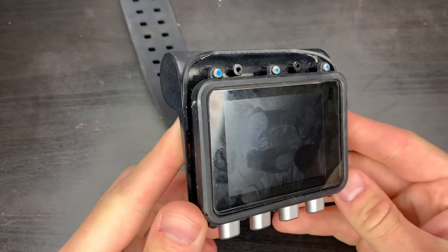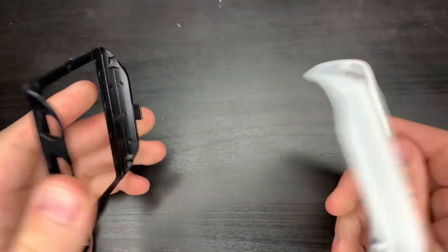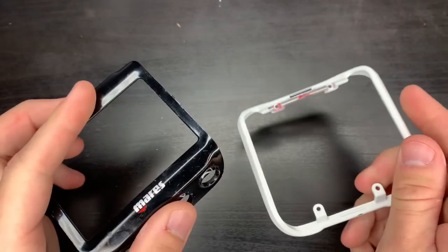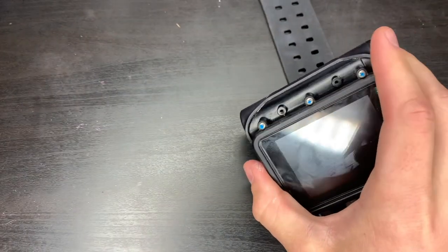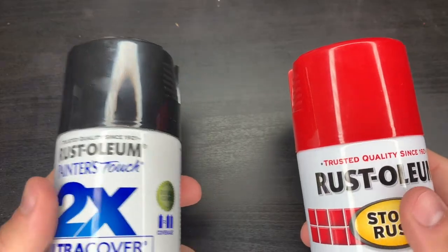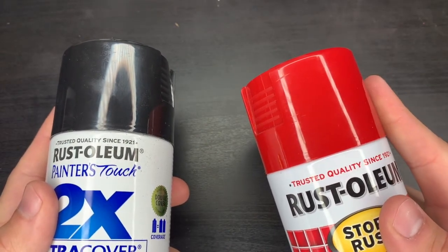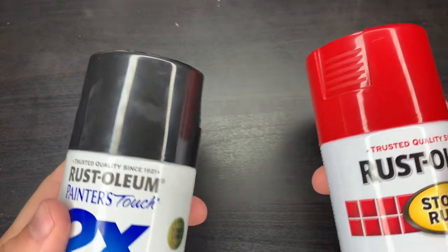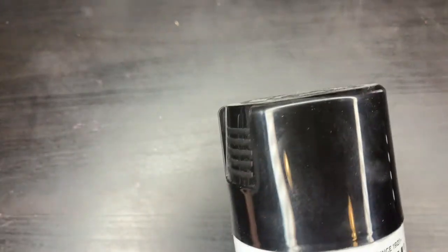As awesome as it looks without those plastic pieces, it's actually pretty important to keep them on there because these pieces protect the screen. If these break, you can order new ones and replace them yourself, versus if the screen gets broken it has to go back to the manufacturer. I'm a little torn — I don't know if I want to go with that SSI Pro Red or the Tactical Black. I'm going to go ahead and black this bad boy out.